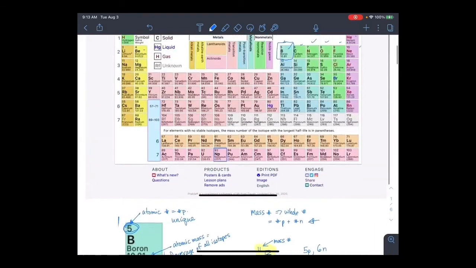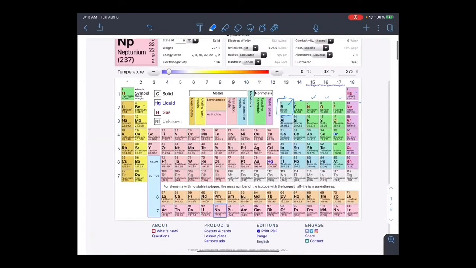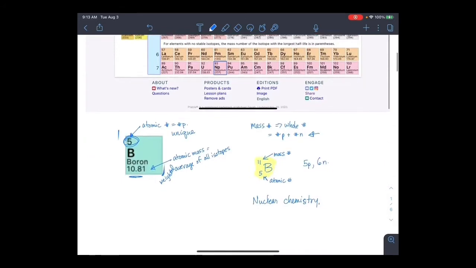So having said that, as I look at any of these symbols, I can tell protons, that's the atomic number, that's how many protons. I can't tell mass number from the periodic table because it could vary. There might be several different mass numbers for a particular atom, which are the different isotopes. But if I see the symbol written in this fashion, I know what the mass number is because it's listed right there in the upper left.